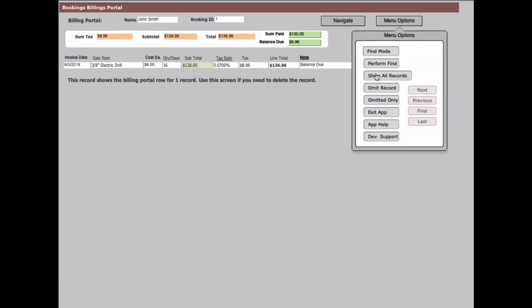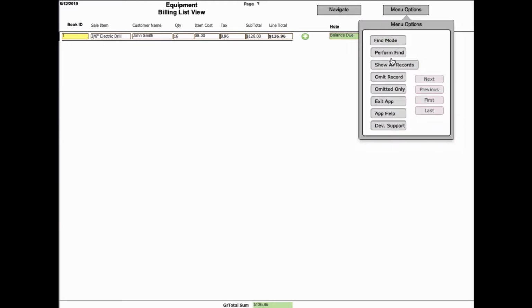That's what it's called, a found set of items. Once again, if you need to get everything back, you would say show all within the list view. So if I go over to the listing and there were, say, 120,000 records in here, I could find only the items that I'm looking for by doing a find, or if I'm looking for everything, I would come back and say show all records and click on that, and all the records would be shown. I could omit a record if I needed to, or I could look at the omitted ones in reverse.